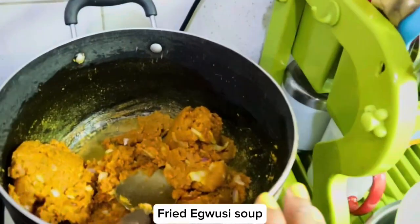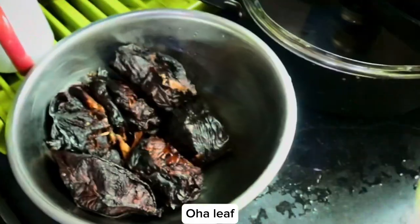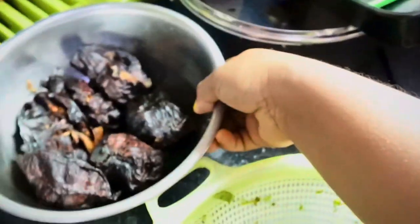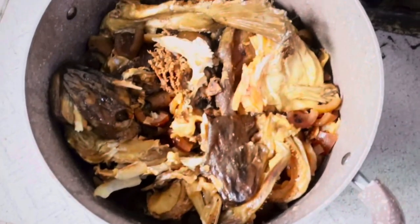So I've already set my pot on fire. Here is our well-fried egusi. Here is our oha, and there is our dry fish. Where is our opoloko? I forgot it. So here is our isiokporoko.